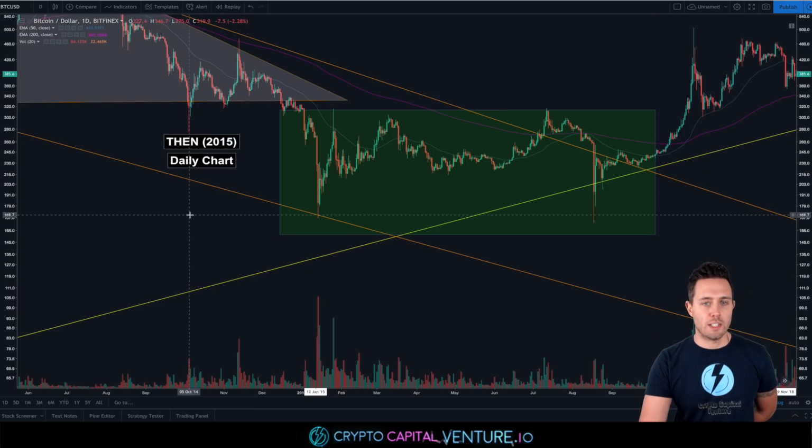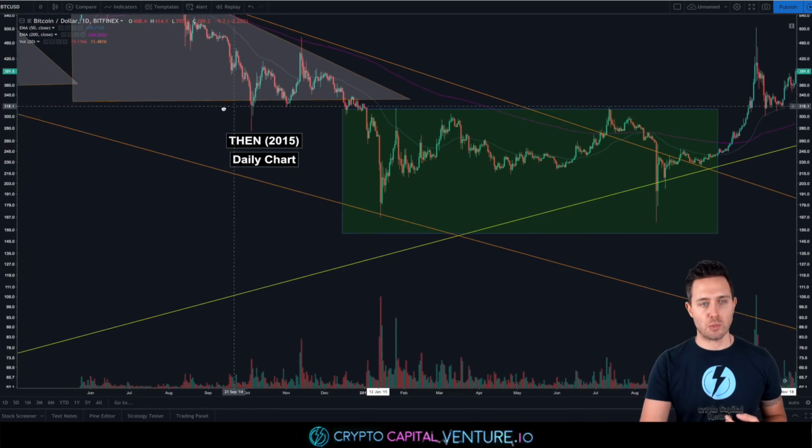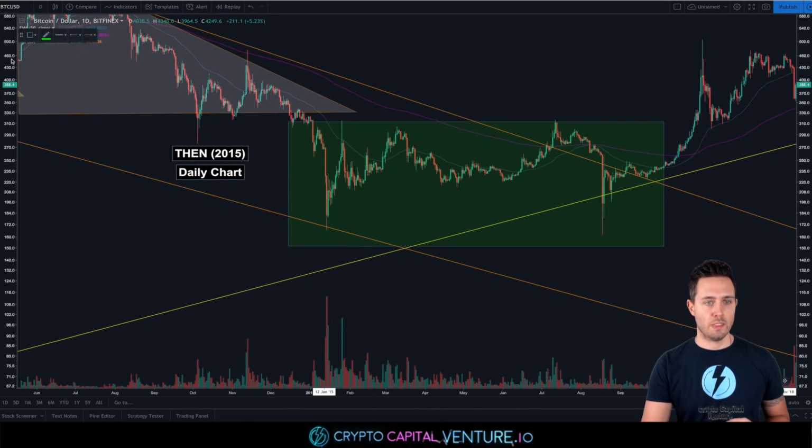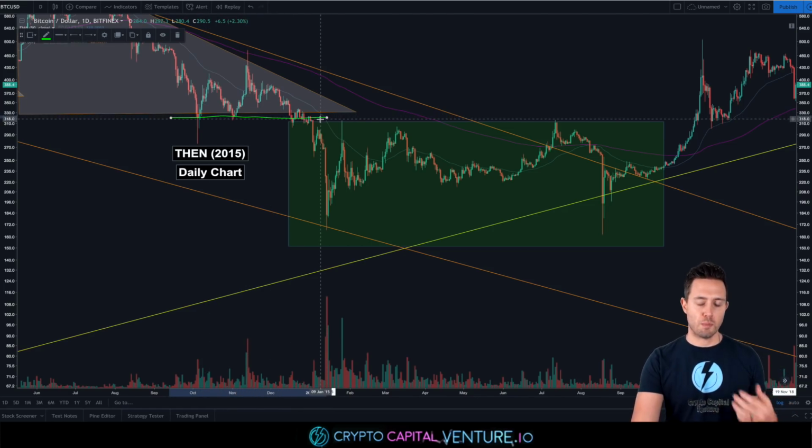We're going to start in 2015. In 2015, I'm sure I wasn't around doing technical analysis on Bitcoin, but I am sure people that were watching this were hoping that this was a support level, okay? This is the 2015 market. People were probably hoping right here around $300, $320 was a support level.